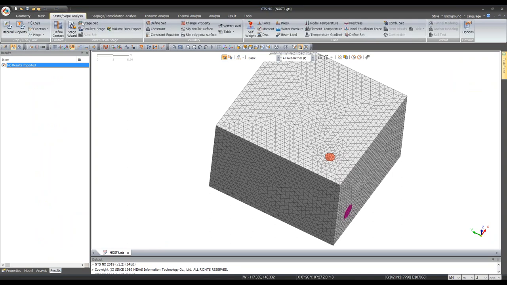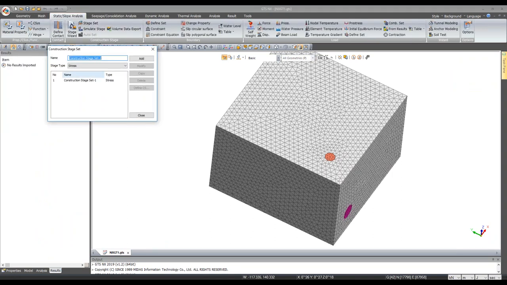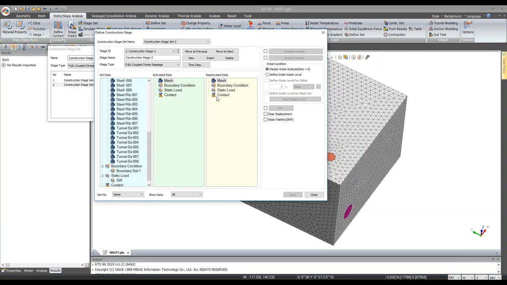One more important thing here is, as I was telling you regarding a coupled analysis. In this particular case, where we can run a coupled analysis, we go to stage and add a fully coupled analysis. Then I deactivate my mesh sets according to the construction sequence, but activate a water load, or the seepage water level. You can define your water level, and these results will affect your pore water pressure, and the corresponding total stress, everything will be affected.